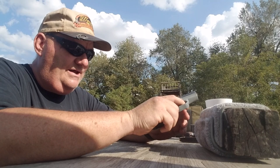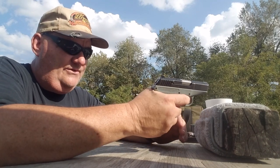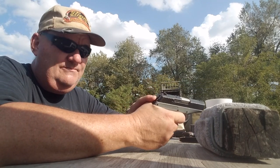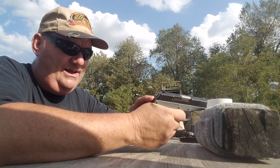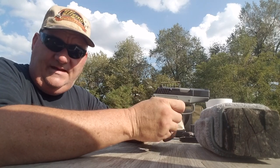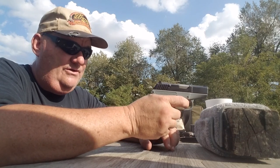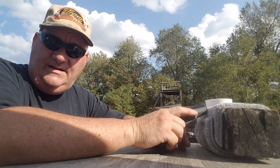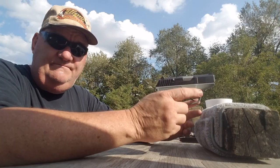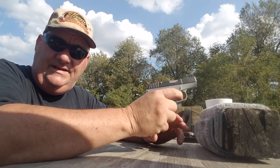This one's a full-size 9mm. It is double action only, so it has about a 12-pound trigger pull all the way through, and you're cocking an internal hammer. Then the hammer finally gets back there and fires, and the gun cycles and decocks itself. So you have to reset it all the way back out again and pull it all the way through again, just like a double action revolver, say a Smith & Wesson Centennial that's got an internal hammer. It's completely double action only.